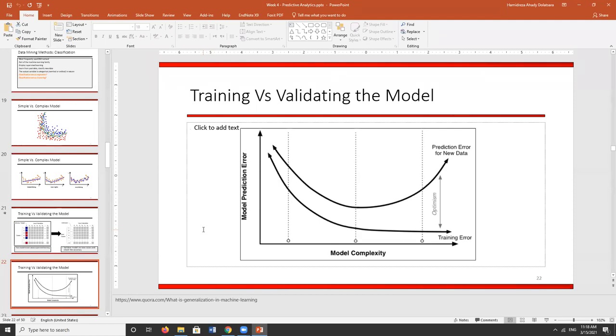Hi, Professor. I have a question. Sure. Is validating data the same as testing data? So your question is whether the train and test are the same? Yeah, the validating data and testing data, all of them. Unfortunately, there is not much of a general definition for that. But keep in mind, usually the train set is an independent set on which you train your model. You also have a test set, which sometimes they call a validation set. Basically, it is a new data set that you try the trained model on.